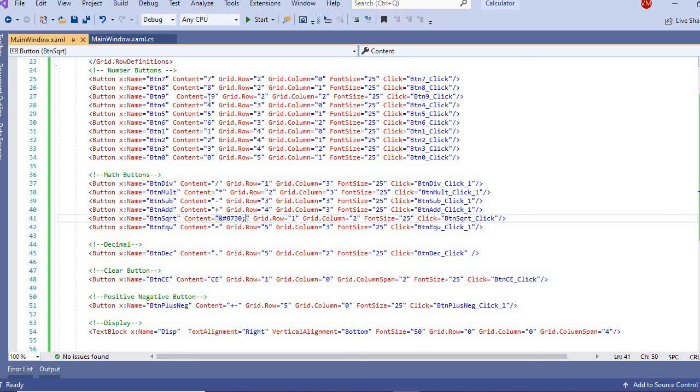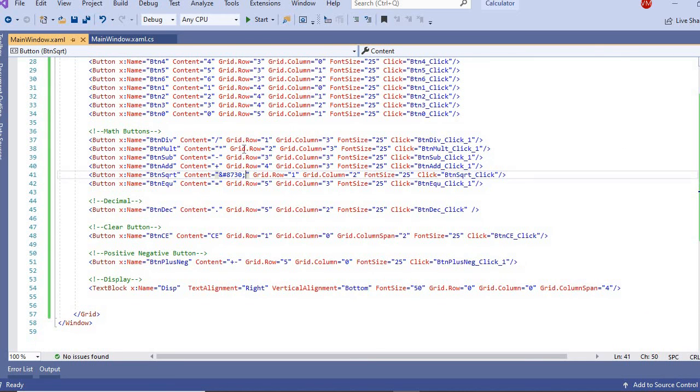I have the content displayed like that. I made a name for all of my buttons, based on the row and the column, and then the font size because I just wanted the numbers to be bigger. And then by doing this click feature, that makes the function in the CS file.